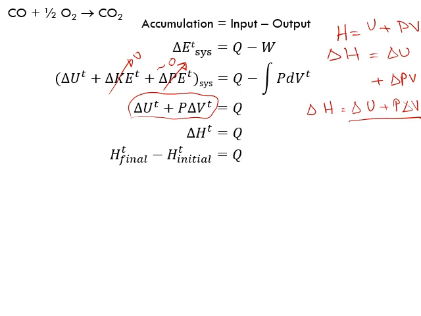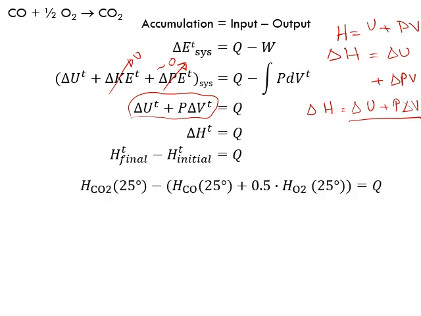Okay, let's define what delta H is. Well, delta H, which is the change in the enthalpy of the system, can be evaluated by looking at the enthalpy at the final state and the enthalpy at the initial state, correct? So if you subtract H initial from H final, this will give you the change in the enthalpy of the system. So let's see what we have finally. Finally, we have 1 mole of CO2, correct? Okay, so the final is the enthalpy of CO2 at 25 degrees C, because the reaction was carried out at 25 degrees C, correct? Okay, and 1 mole of it, of course.